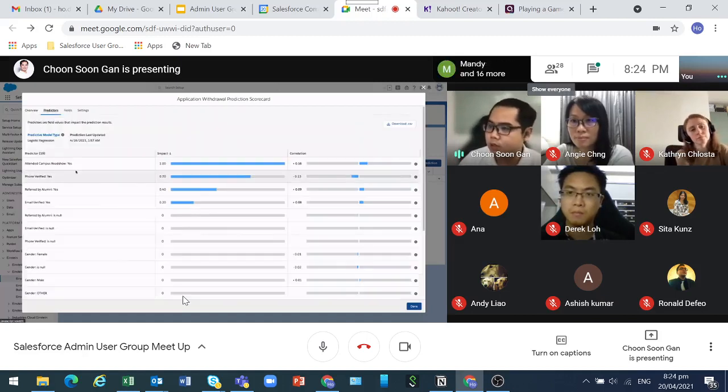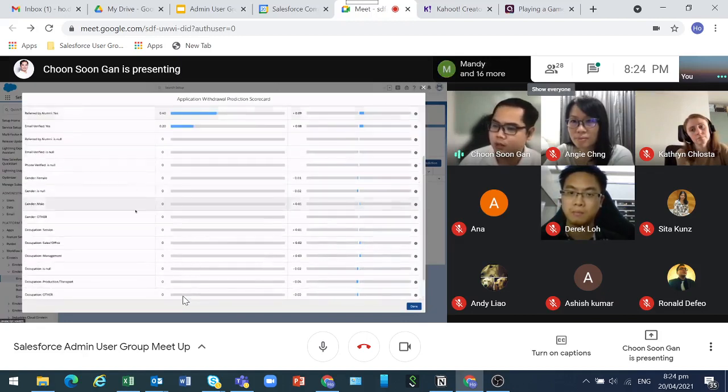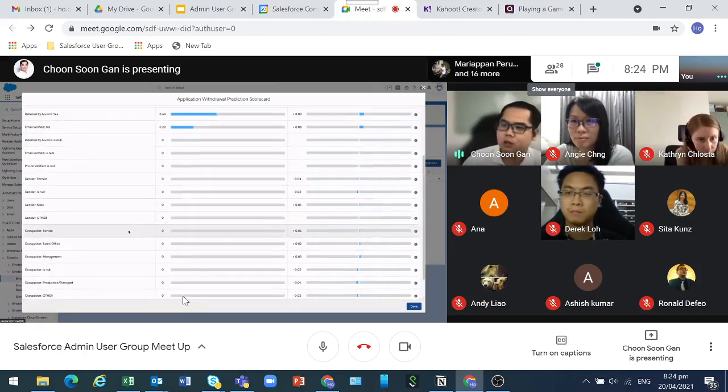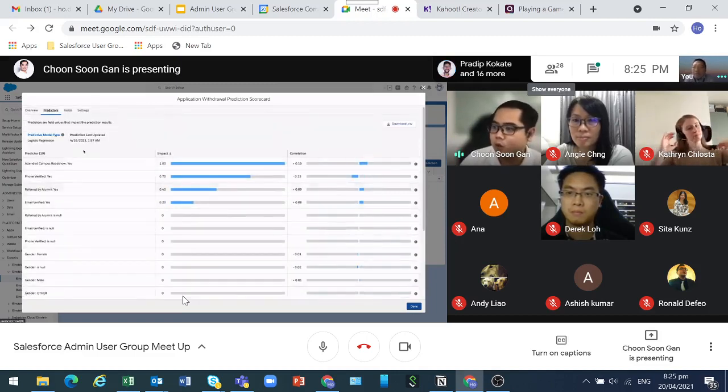If you go into the predictors field, you can see what fields are included and how they are affecting the result. Just now we talked about the use case, whether male or female are more likely to drop out. How is gender going to affect the application? Over here, we can say that, based on past records, it doesn't actually affect, whereas these are the more important fields that have correlation.